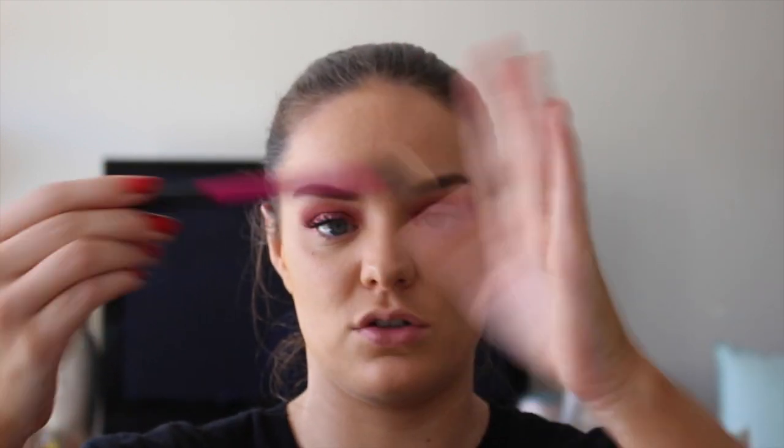Slightly controversial. I'm not gonna bake. I don't wanna bake. And I'm gonna tell you why, because I'm gonna give it a go. I just got this setting brush from Real Techniques. It's nothing new, it's in stores all the time. But recently I haven't been baking my under eyes and I think I'm liking it more. I think I'm liking a more natural look, and I'm pretty lucky. I've already got wrinkles under my eyes, so I don't need to worry about my concealer creasing, because if it creases, it just creases into my creases that are already there. Until I get fillers, it's gonna crease. Do you know what I'm saying?